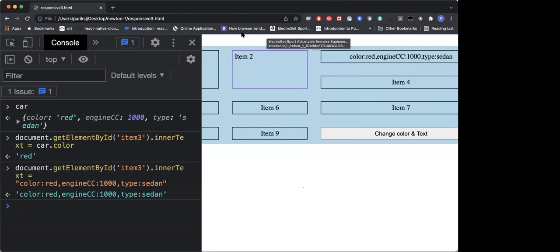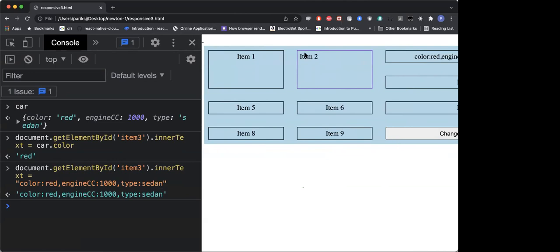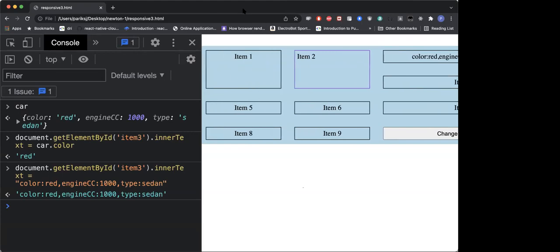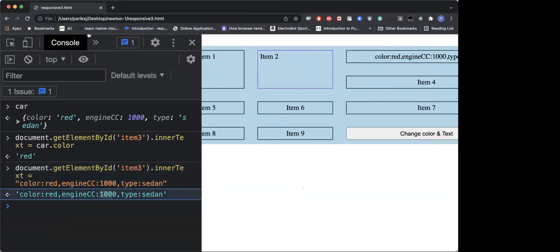There could be times when you need this because you would most likely be storing your data in objects. Imagine you had 50 cards with you, and these boxes that you see were different cards. Imagine a use case, guys: you go to a website of cars. How would that website work? It will have different car objects, and each of these boxes will be representing a car. So when you want to display the type of it, the engine of it, whatever, you will have to display it in a certain manner. Does everyone understand what I just said?